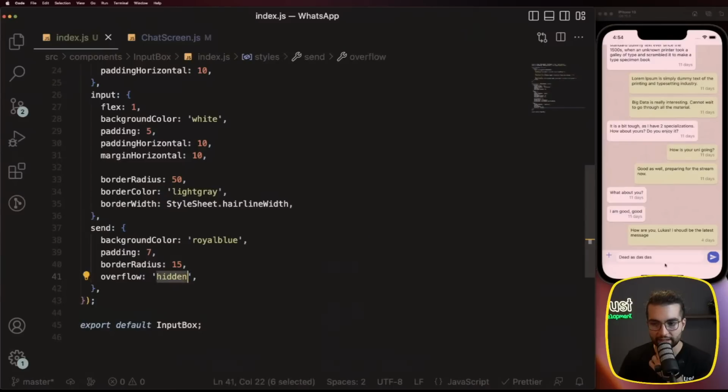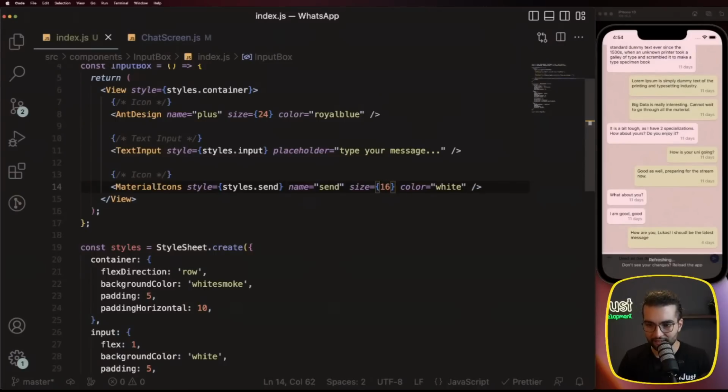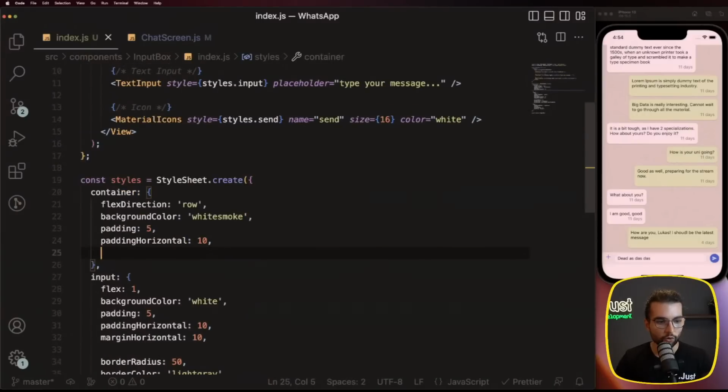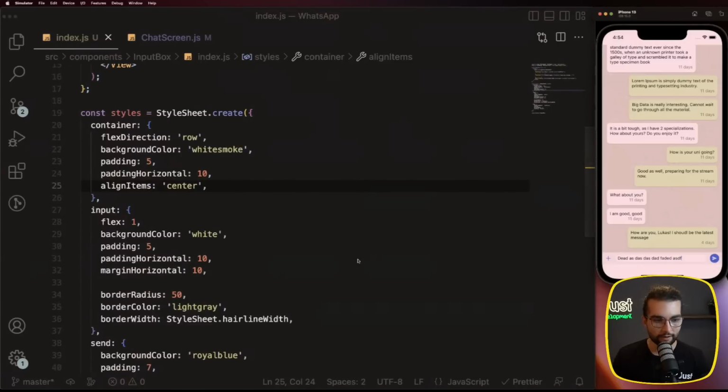If I put hidden, now it's better, but I think I will have to decrease the sizes a bit to 16, and here, I don't know, 20, the plus sign. Maybe that's good, but I also want to add to the container align items center to center the plus sign horizontally with the input box. And now I'm pretty happy with how it turned out.